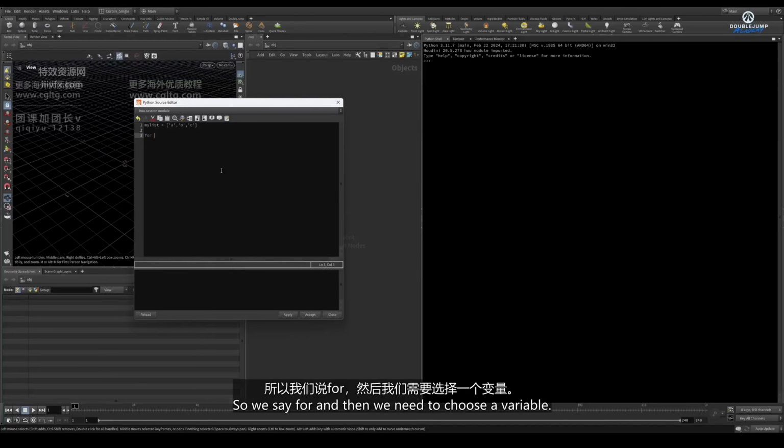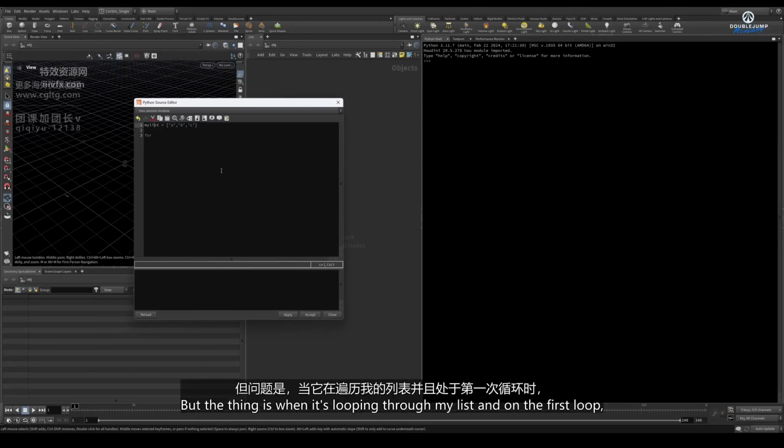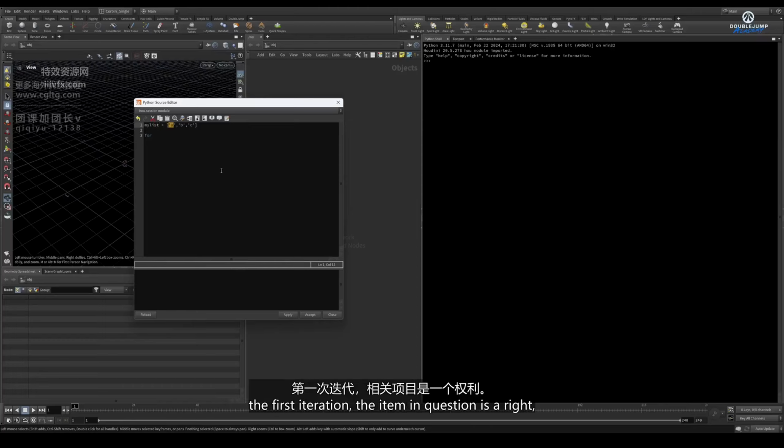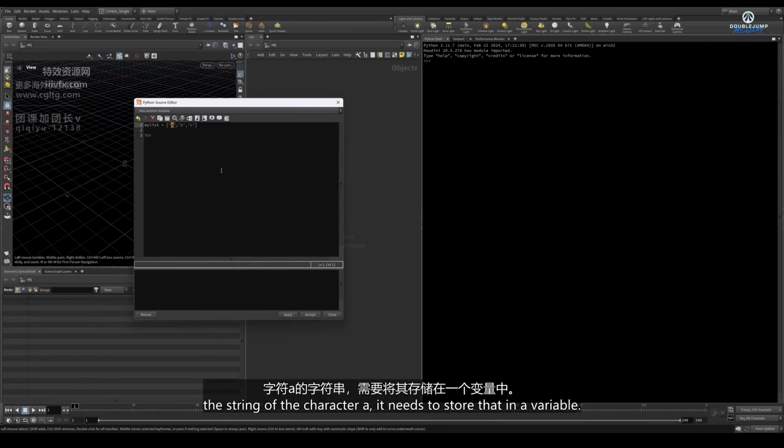So we say for, and then we need to choose a variable. So we're going to feed it my list, but the thing is, when it's looping through my list, on the first loop, the first iteration, the item in question is A, right? The string of the character A. It needs to store that in a variable.